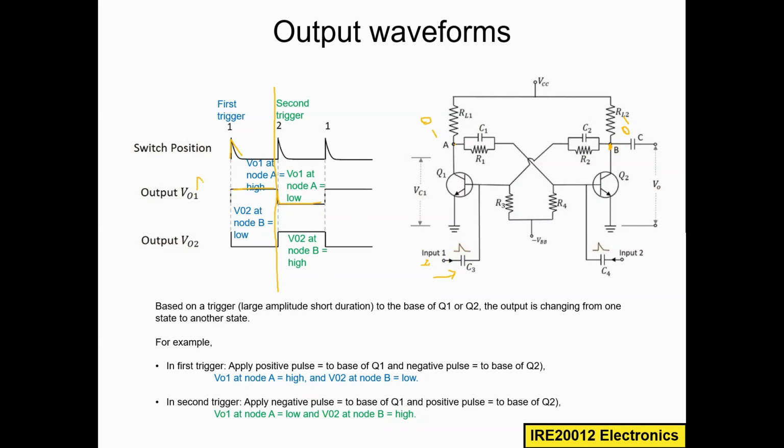If you look at this one, whenever you apply this trigger pulse, the output is changing. If node A is high, node B is 0. If node A is 0, then node B is high. So we are controlling the output status by applying the trigger signal. Alternately, you are applying the trigger signal and changing the on condition and off condition. Accordingly, the output will change. Here I just explained the graph in this text that you can read.